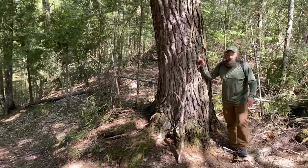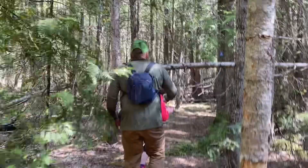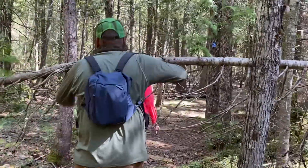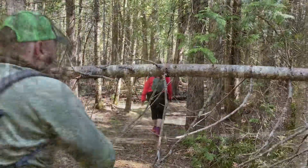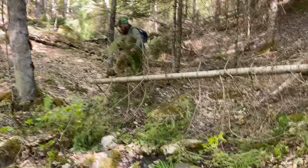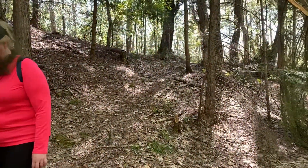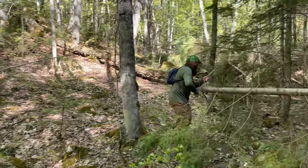Shortly after the portage to Claire Lake, we decided to turn around because the trails got so bad we couldn't figure out where to go next. Almost all the trails at Craig Lake were impassable because of all the fallen trees. I would not suggest coming to Craig Lake if you are coming for the hiking trails — I would try going to another campground.